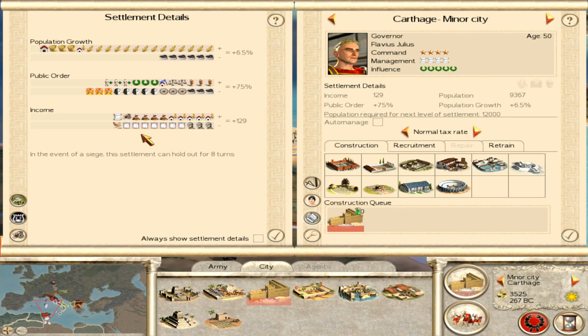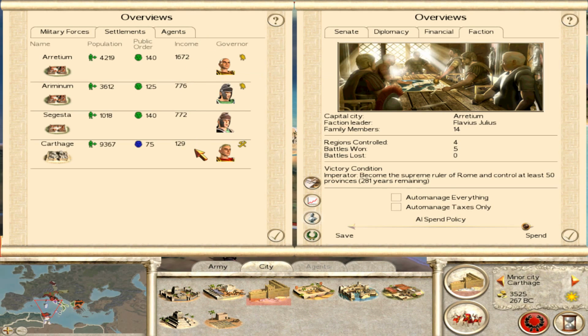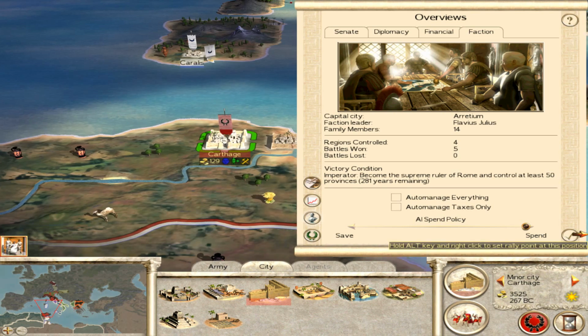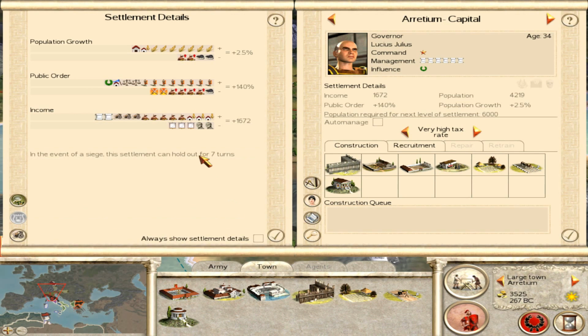So what do we get here is that, oh, I see what happened here. Most of our money is actually income from Carthage, really. And that's why the income everywhere else increased, because the burden has been kind of given to Carthage. And as you can see, Carthage has over 9,000 residents, which is truly a great number of residents. So the income here is the actual profit, as far as I'm aware, rather than income.